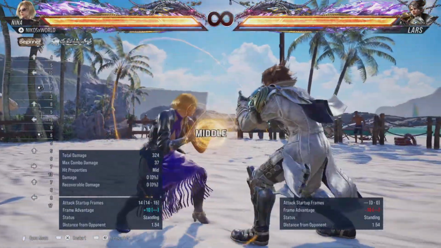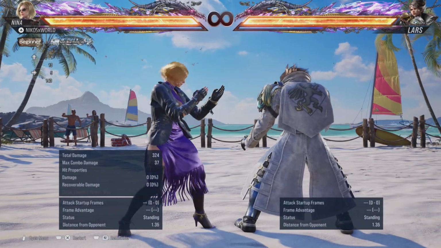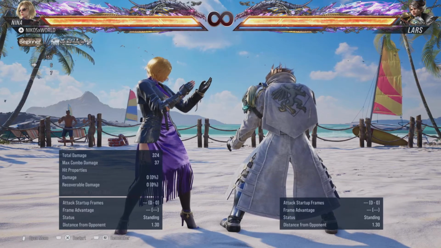I'm plus, don't press. I'm plus, don't press. I'm plus. Just like that. So when she's doing that gyrating stuff, don't press. Just wait for her to finish her turn.